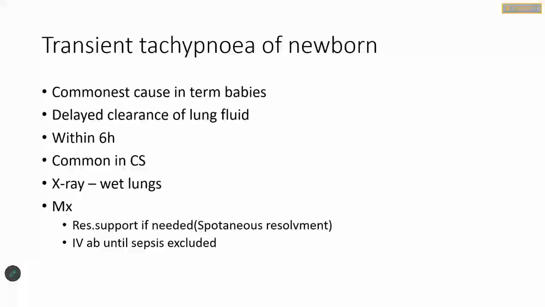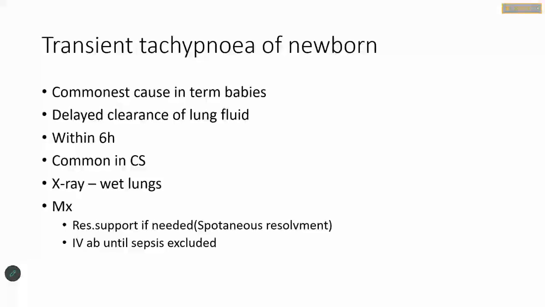Identifying this condition is very, very important, because it usually occurs in a child who is born at term via cesarean section. The problem is that when we deliver a child through vaginal delivery, when it is coming through the pelvis, there will be a compression of the head. That causes hypoxia. Due to the drive of the hypoxia, there will be physiological changes in the newborn, and the fluid within the lungs will be reabsorbed into the circulation.